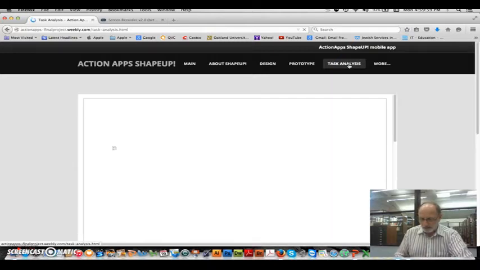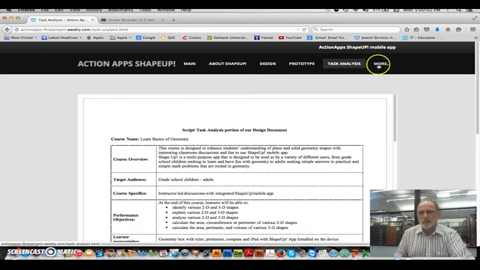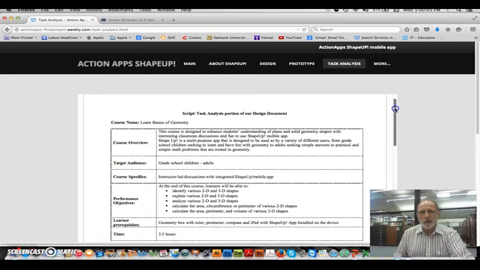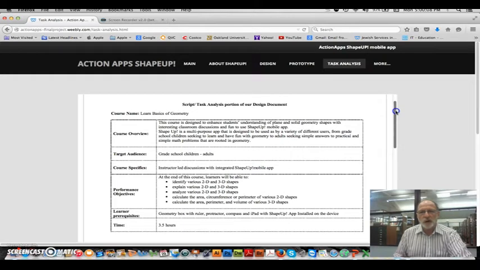Depending on the class size, the instructor will have to divide up the class, and we have featured here a useful tool, a script analysis portion of our design document, as a task analysis to help teachers plan their sessions into manageable blocks for the class, depending on the class size. And in order to help them construct the class, you want to be sure not to have all the information presented in one sitting. That would be a long sitting for anyone, and ShapeUp is supposed to be fun.